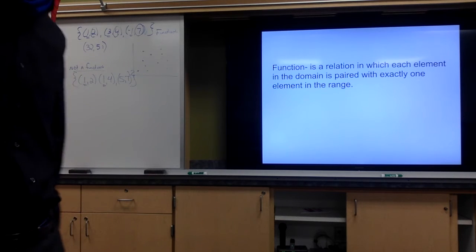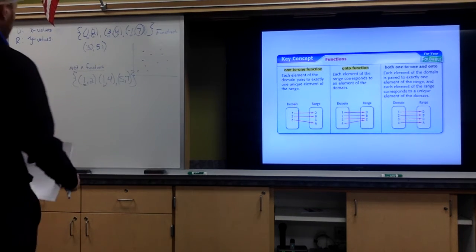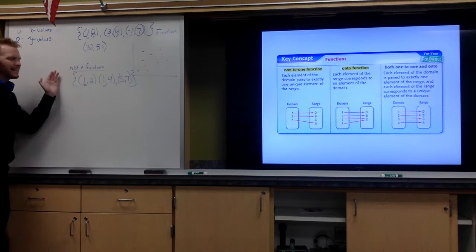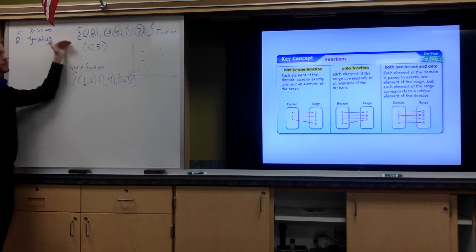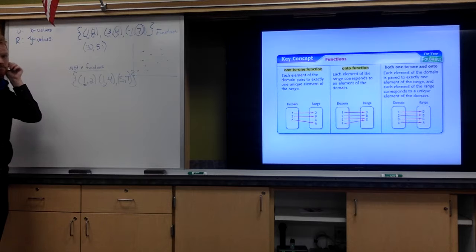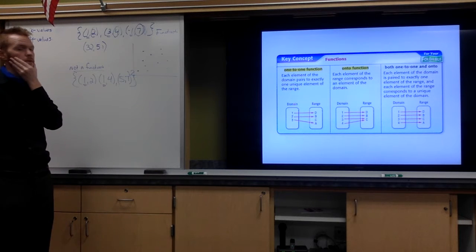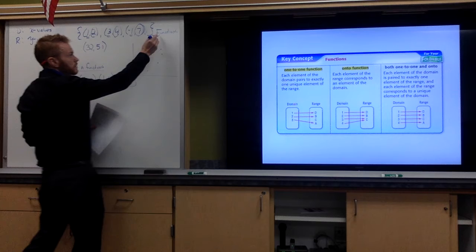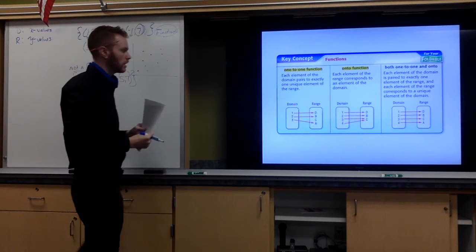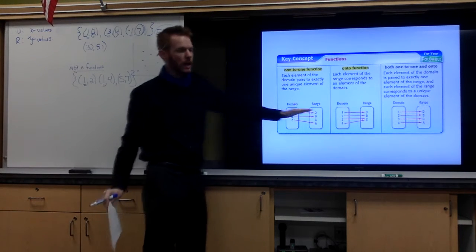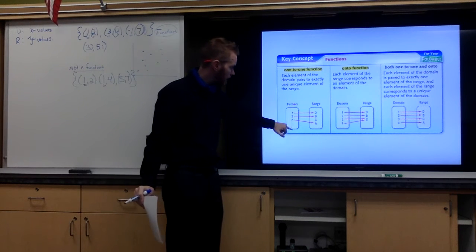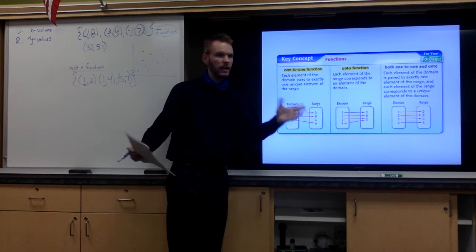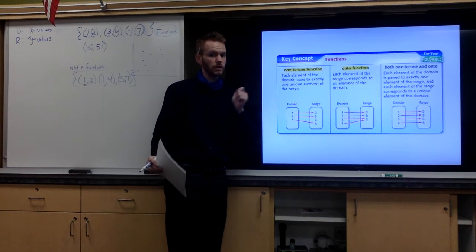I think a lot of times when we talk about words, we talk about vocabulary and mathematics, sometimes the definition doesn't resonate with people. So just putting an example like this, I think, does a better job with it. Okay? So here's the types of functions we can have, given that they satisfy what a function is. Here are mappings to show that. So it's a nice visual so you can see this. So domains like my x values, my range, or my y values. I just put them in bubbles and drew arrows to connect them.